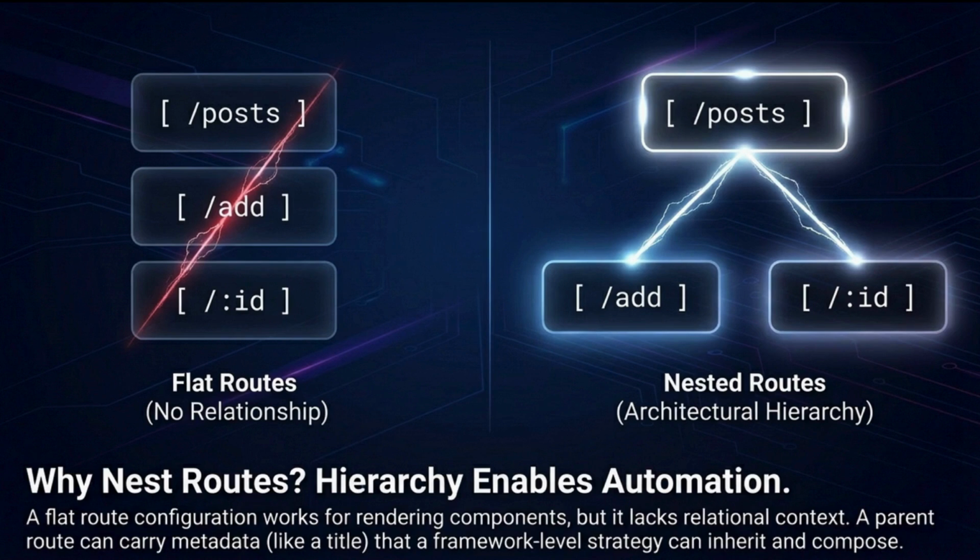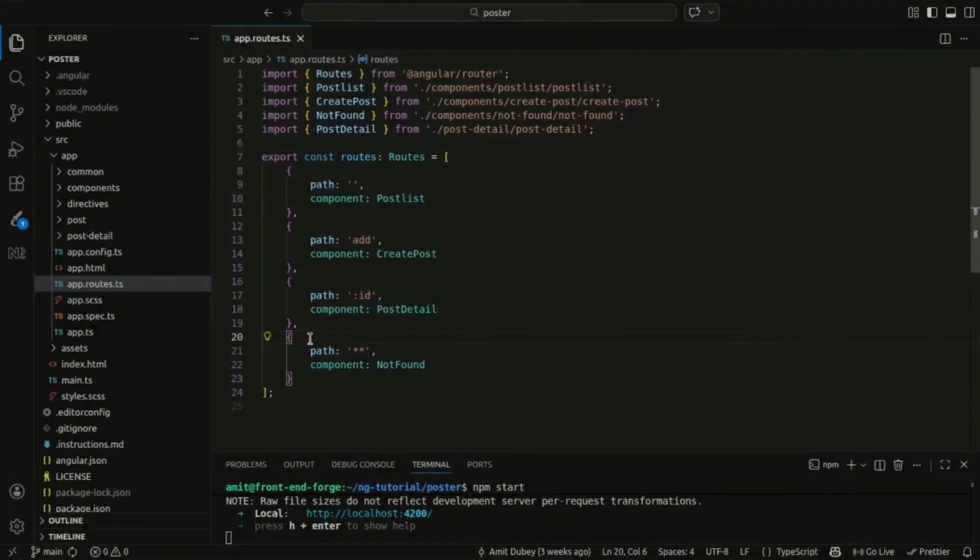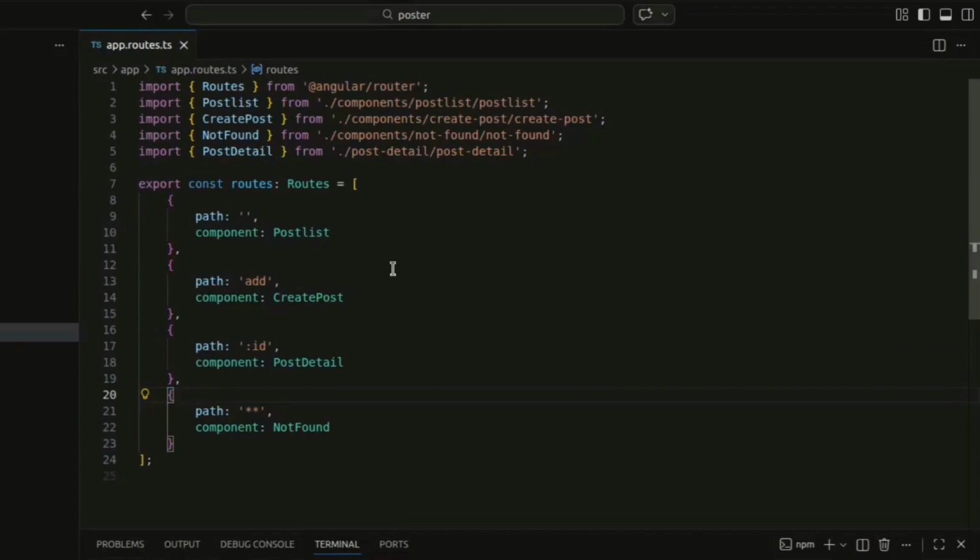We'll create a parent post component and a route for that, and all our post related features will be nested into that. We also have the default route for post as the post list component, wherein when the user goes to the default path of that particular post path, the post list component should be shown to the user. So for that, we'll first create a post component, which will be our parent component for all the post related features, like create post, post detail, and the post list as well.